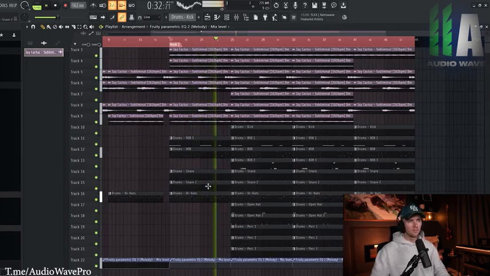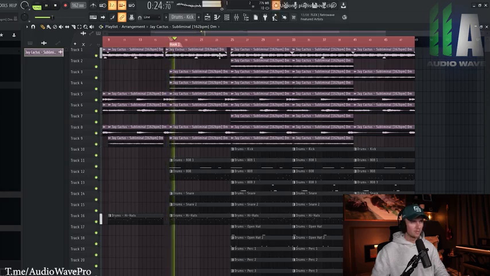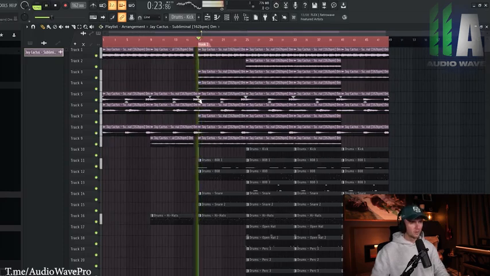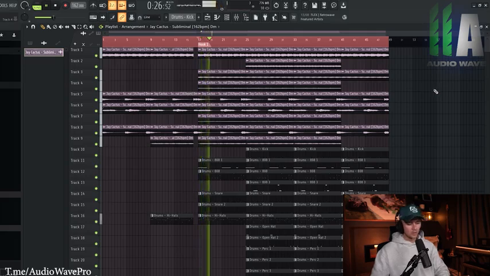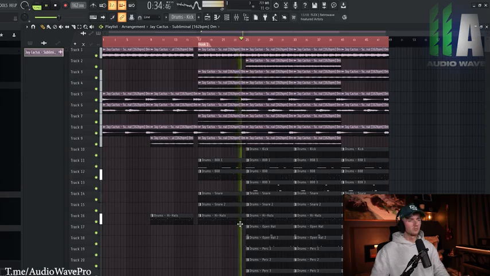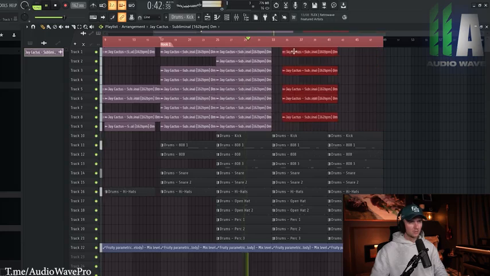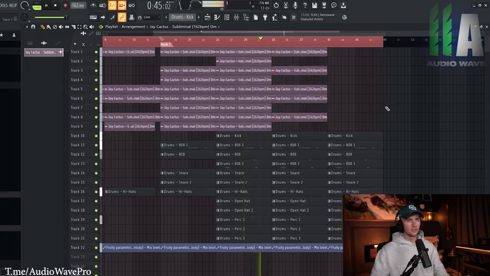So we can have this play, and then everything comes in, but we need this part. Actually, let's keep this one, just so we've got some high end. So the only new thing we really add in is this counter melody, and then the drums. So this is all hook, and we've got the kick. And then in this next part, we're going to want to release that tension.